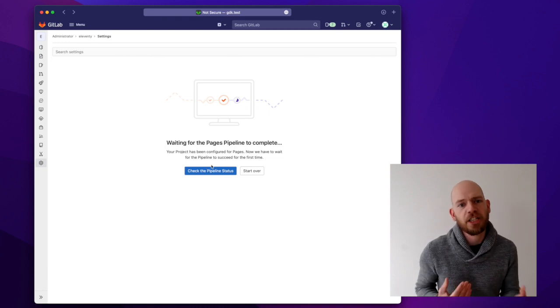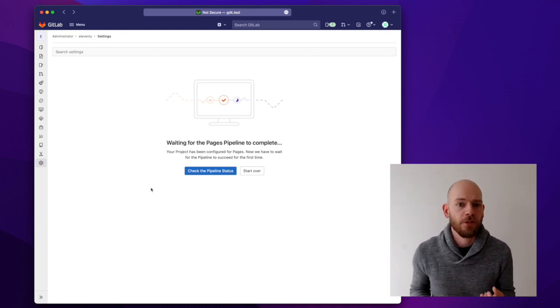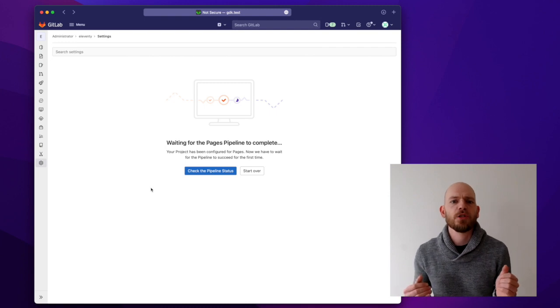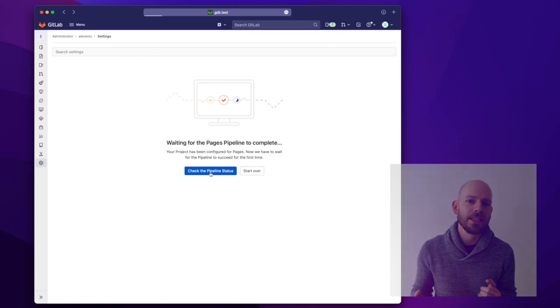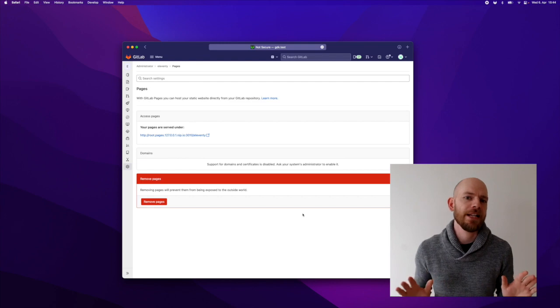In the future, I can imagine that we can give the user some Pages settings that don't depend on Pages being actually deployed here. So they can start configuring without waiting on the initial deployment to succeed. But for now, I think this follows the user flow already really nicely. Always tells them what is happening and doesn't leave them hanging. Once the Pages job is complete, we're able to reload this page and we'll see our familiar Pages settings.